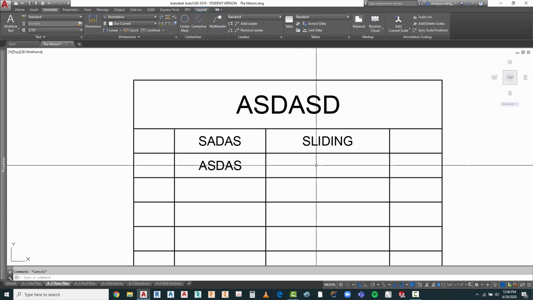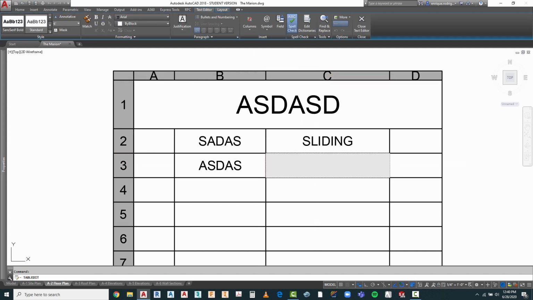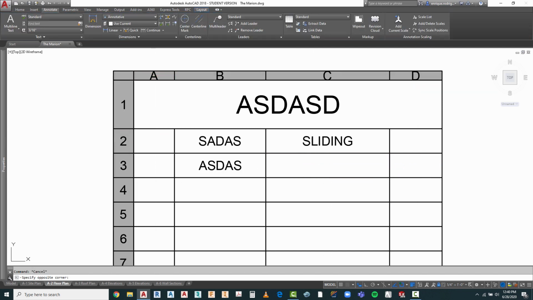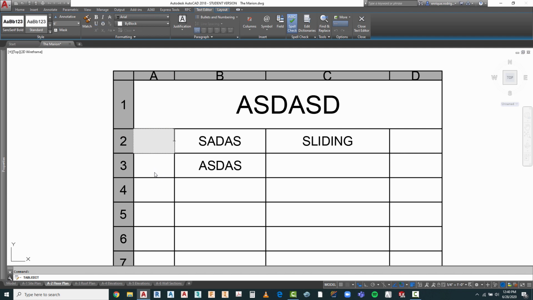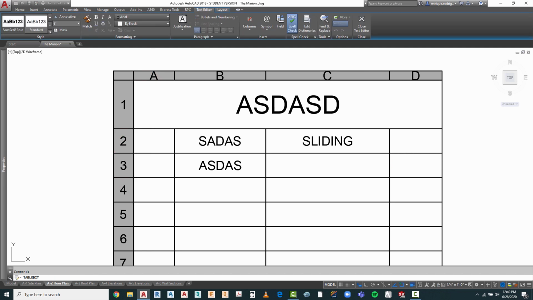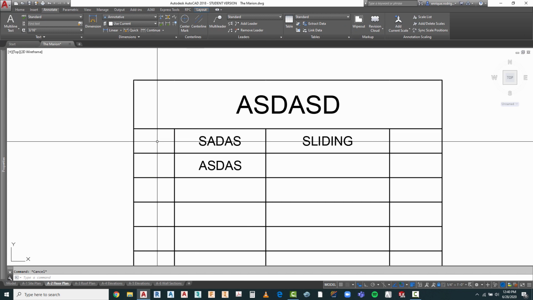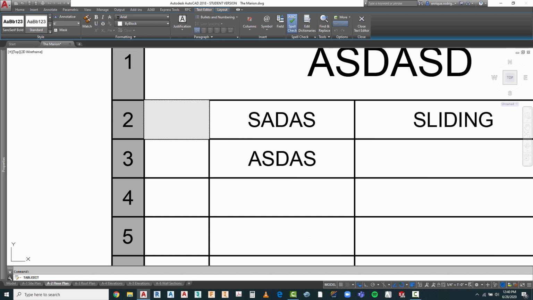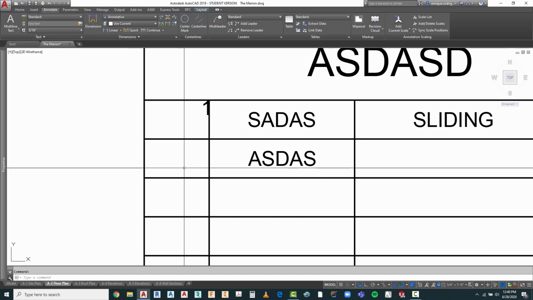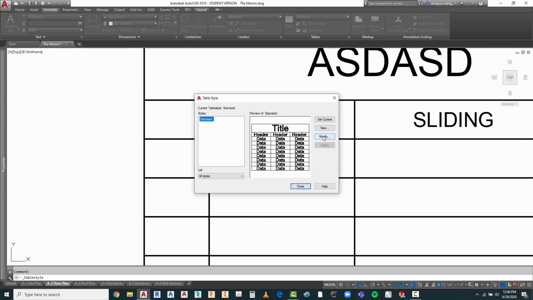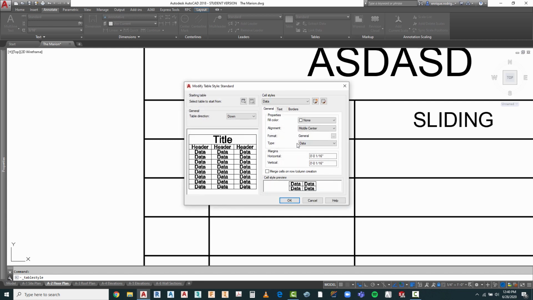This justification, that is centered. That is centered. And this one, for some reason, is not. Let's go ahead and do this one. That looks like it's going to be centered. So let's take a look at what happens in our table. I'm going to go ahead and put 01 here. And let's go back to our standard table right in here, and let's take a look at why that one is not. So let's go ahead and go to modify.